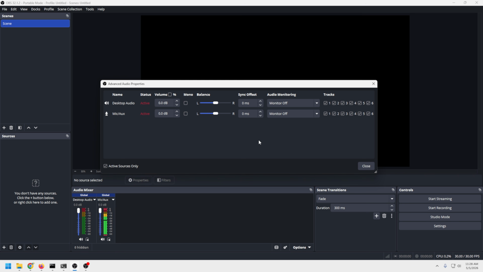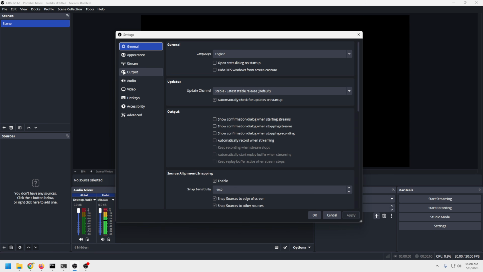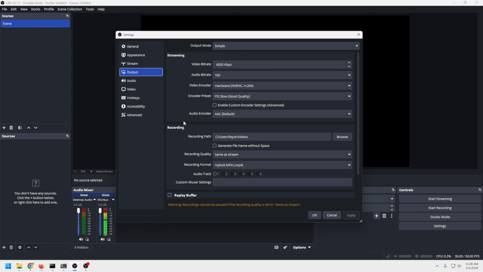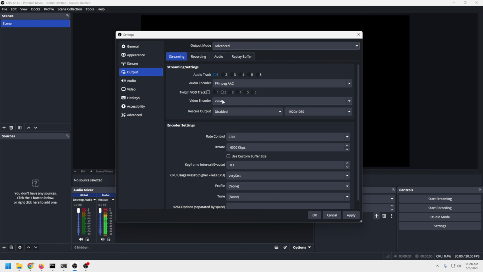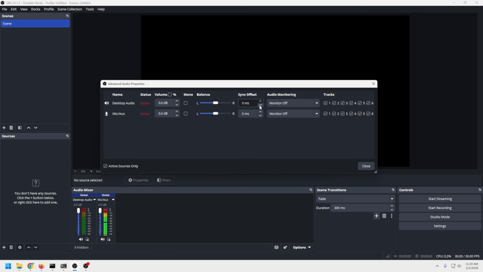Now, if you are experiencing audio lag that gets worse and worse and worse as the stream goes on, that's something that's likely going to have to be handled right here, because that basically just says that your machine is not encoding the stuff fast enough, and so this sync is going out. However, if the delay stays the same throughout your entire stream, then it's definitely something that you can fix just by going in here and syncing your offset. So that's how you're going to fix lag.